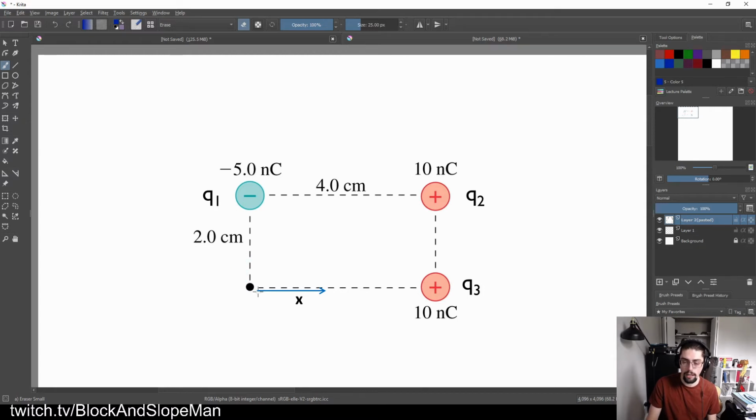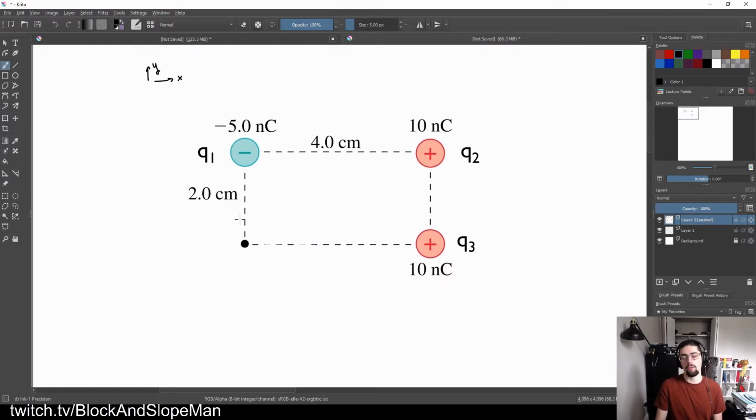So let's go ahead and erase some of these extra bits because we know what the x and y directions are. Maybe I'll add them back up. Here we go, here's our axes like every good picture should have. So, I'm going to have essentially 3 individual fields acting on this single black dot. I am looking for the sum of all 3 of those fields. So I'm going to start by drawing my picture roughly where I expect these points to be going.